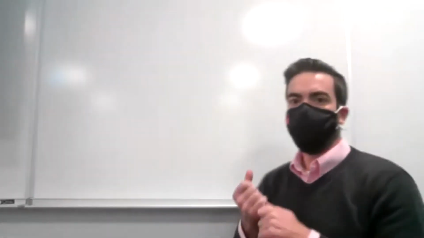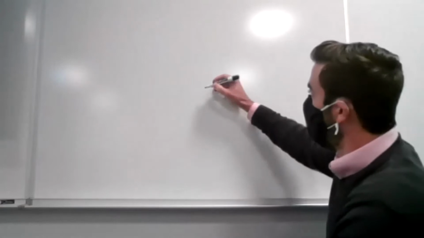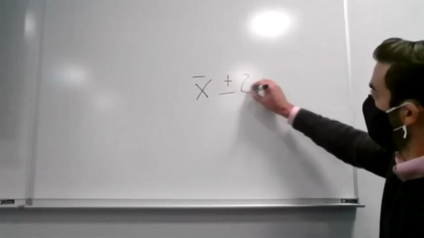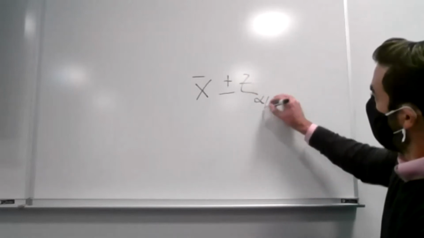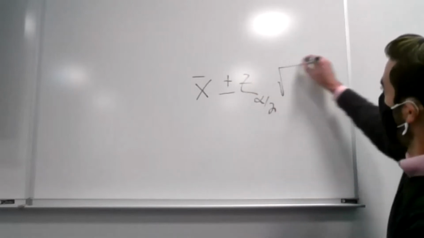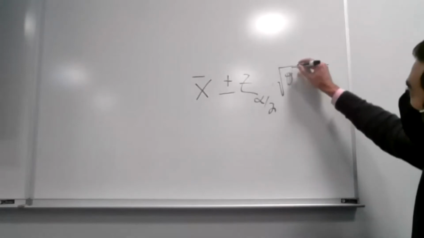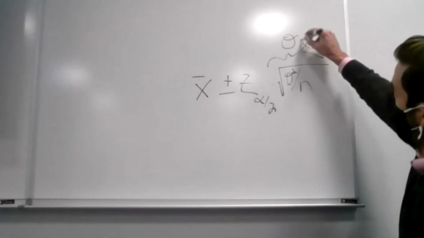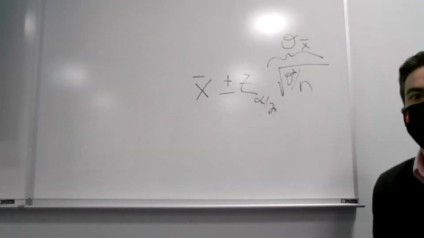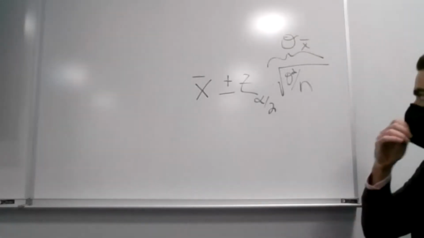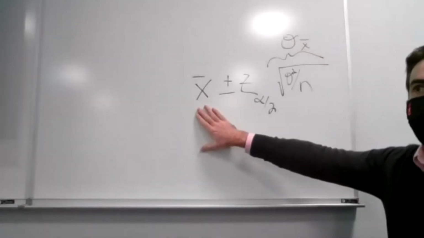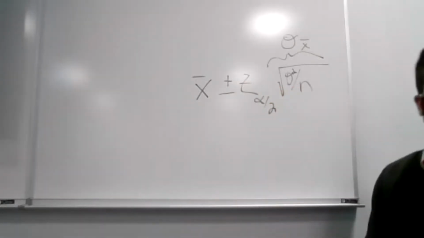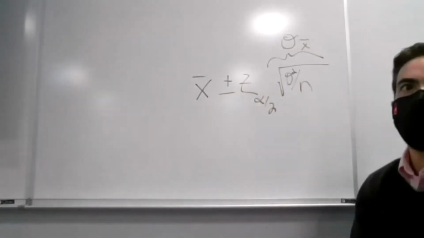All right. So last class, we left off working through a few examples of building confidence intervals for sample means. All right, and we're using this equation. Okay. So we're building our confidence interval around that sample mean. We're going to add a certain amount to it, or this kind of margin of error, to get our upper bound. We're then going to subtract that same amount to get our lower bound.